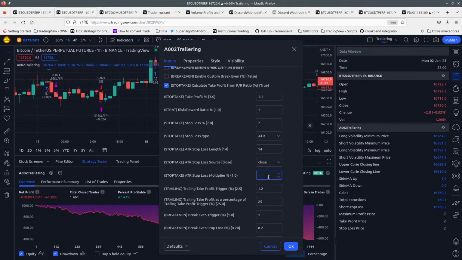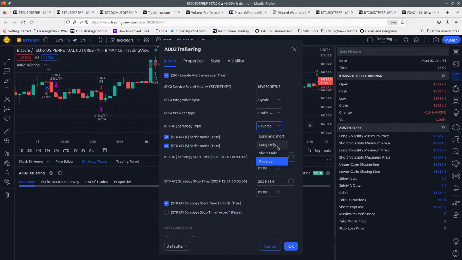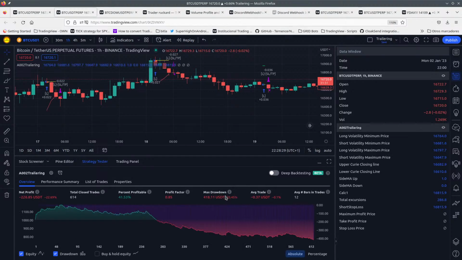So here we can have 2.5 ATR. Okay, and we can check. We can use long only here to see what we have here. So look at that, long only seems to work well here.